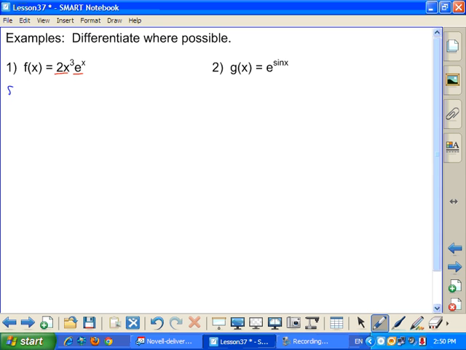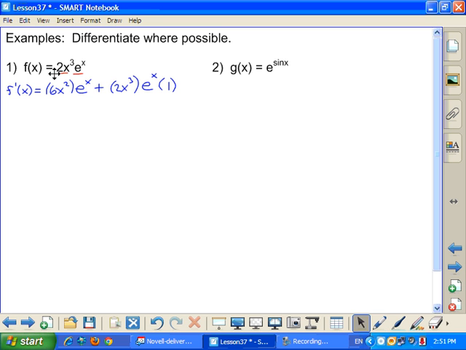So f prime, the derivative, will be the derivative of the first function. So that is the 6x squared multiplied by the second function, plus, using our product rule, the first function multiplied by the derivative of the second function. So the derivative of e to the x is itself multiplied by the derivative of the exponent. And that's where we'd leave it. You can do some simplification if it needs it, but in terms of what I'm testing, this is as far as you'd go. All right, next one.